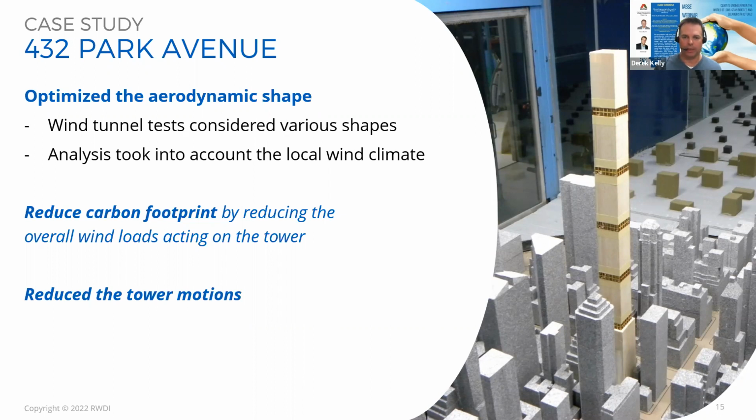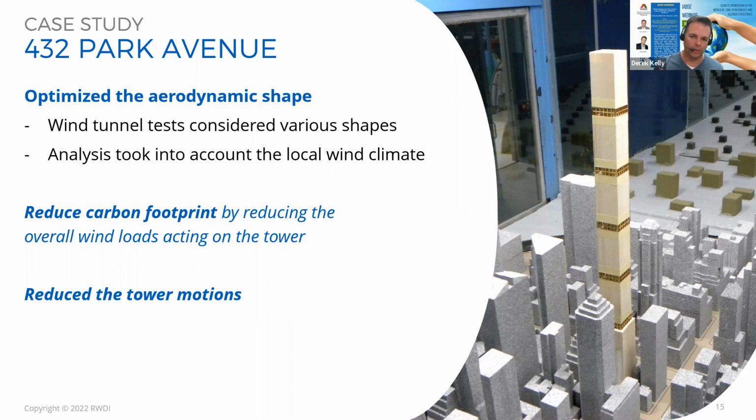And when we first studied it as a solid structure, the motions were exceptionally high, the across wind response. That's where the wind is blowing into one of the faces, say the north face, and the building is oscillating in the east-west direction. That's called an across wind response. And that can create quite high motions for the occupants and quite severe demands in terms of wind loading on the structure. So we need to understand what are the prevailing winds for New York, what is the strength of wind, and then also we looked at shaping the building in the wind tunnels.